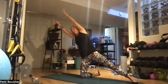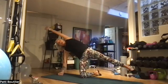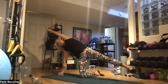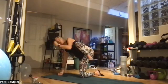Keep that outer left foot flat on the floor. Three, four, five, and six. And bring that right arm down, extend both limbs, left limbs, lengthen and crunch.